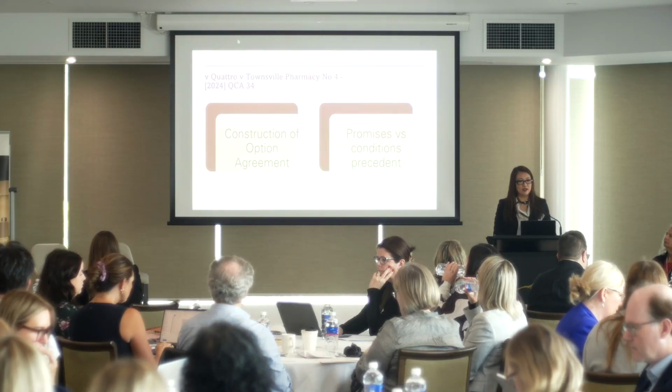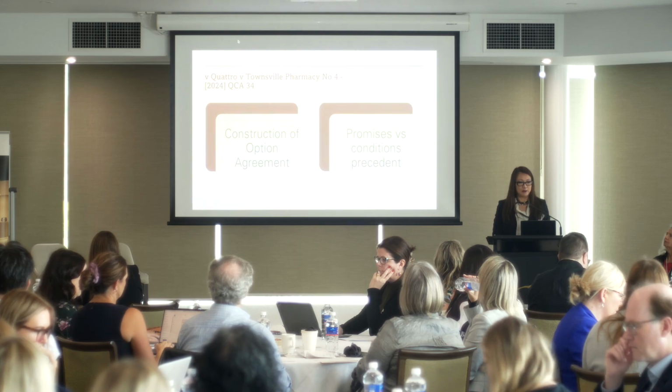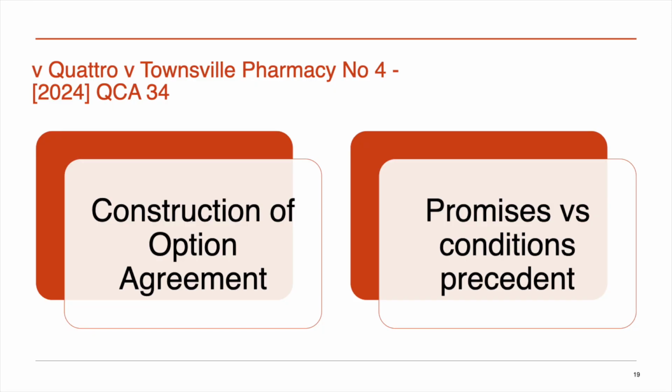The next case, I'll just mention it quickly, is V Quattro and Townsville Pharmacy. And once again, in this case, it was in relation to the provision of a $10 million fee. As a matter of construction, the option agreement was exercised, and then under the contract, I think it was the lessee who was required to pay the lessor $10 million within 2 business days of the entry into the agreement. So the way the option agreement worked was that you exercise the option, an agreement comes into force, and then within 2 business days you have to pay the $10 million.